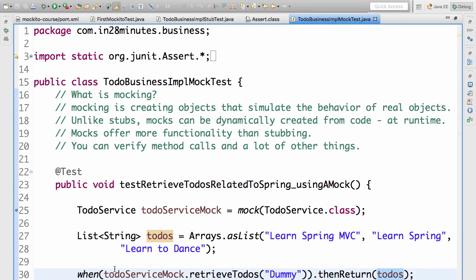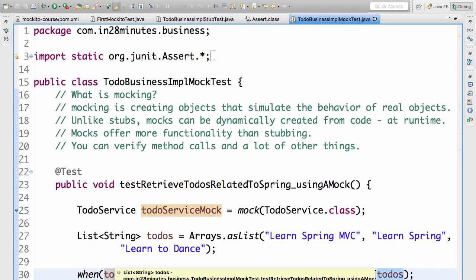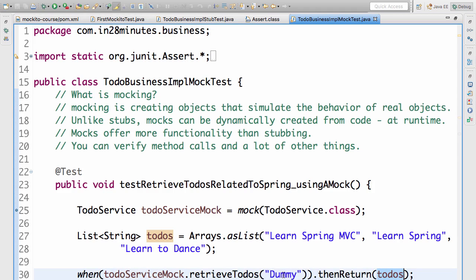The way we would do that is we would use the when method. So when this particular method is called, then return this. So that's basically what we made use of to return a specific value from a method call on a mock. So this method call on this mock will return this value when this argument is passed to it.